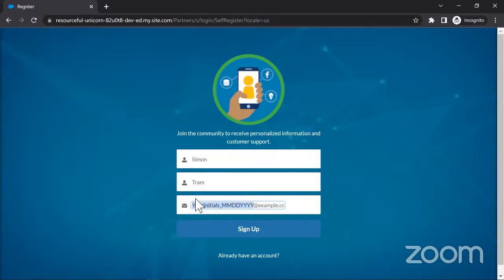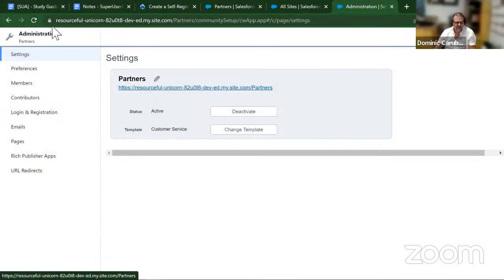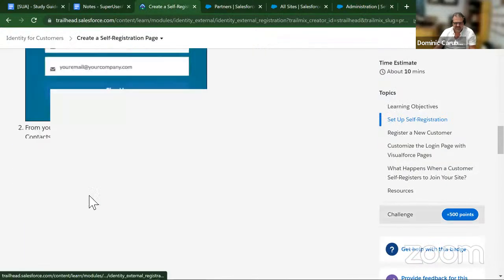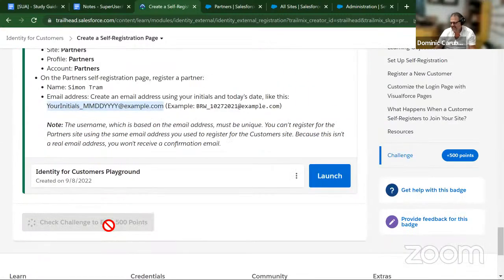This sucks. Time to debug. Let's see. Partners. Didn't work. Back to login. Wow, what a challenge. Should have been easy.